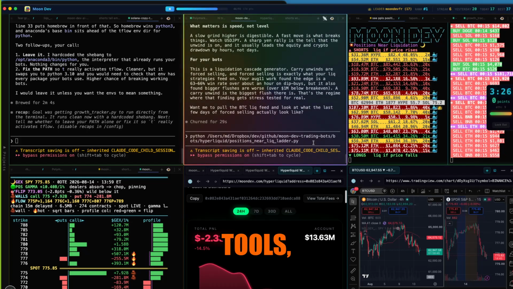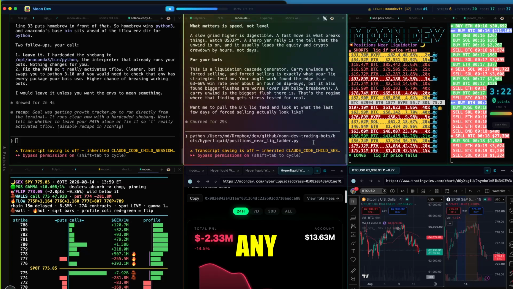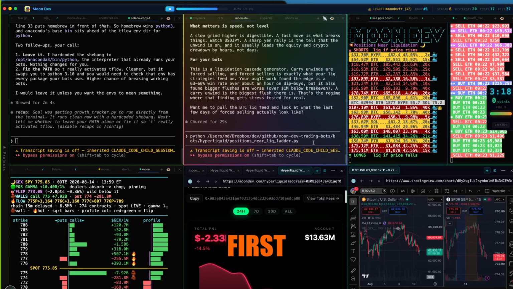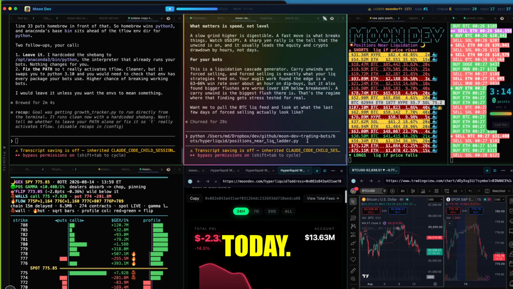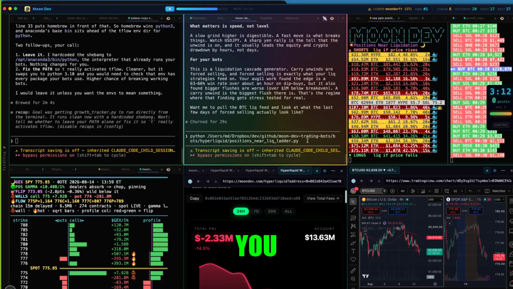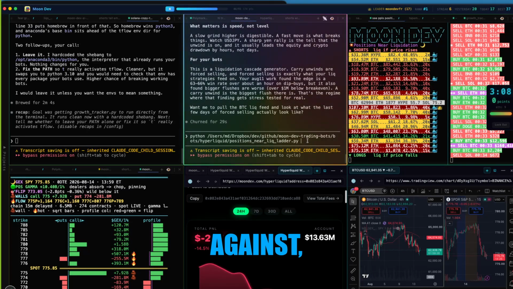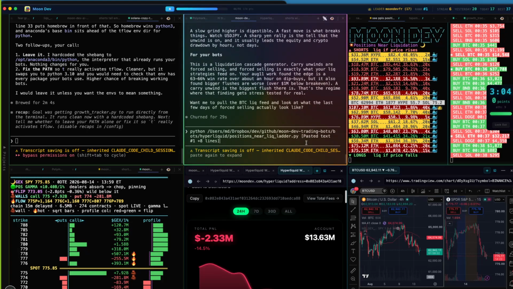It's one of my favorite tools, and we can go ahead and show all of the code there at the end. If there's any dependencies, go ahead and show those dependencies as well. But use the first 6 slides to explain the idea, the reason why it's so powerful. Until today, you have not been able to see any other traders' positions that you're trading against, but now you can. Use the slide agent.